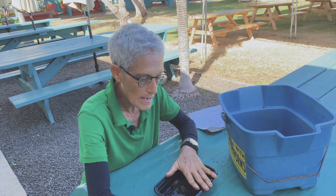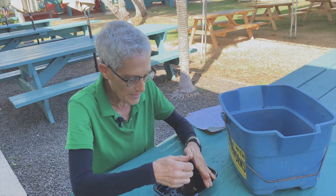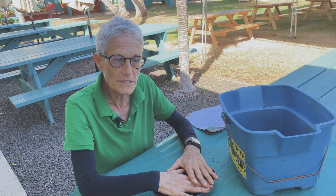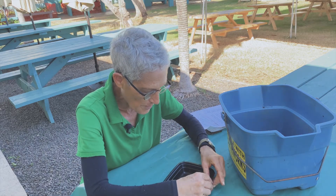These guys do incomplete metamorphosis, which means they don't change their form very much. They're eggs and then they're going to be nymphs, and they will go through several instars — several molts — before they become adults with wings. So before they all run away, let me show them to you real quick.